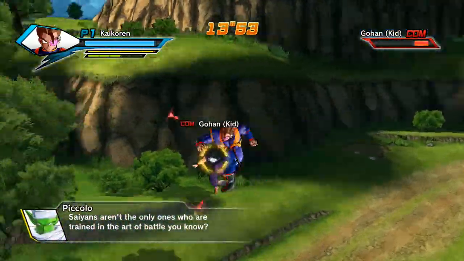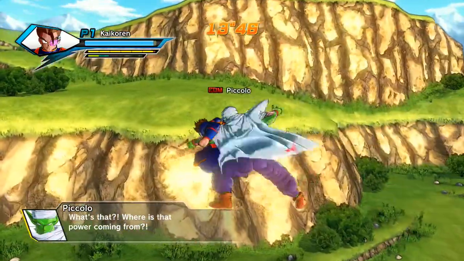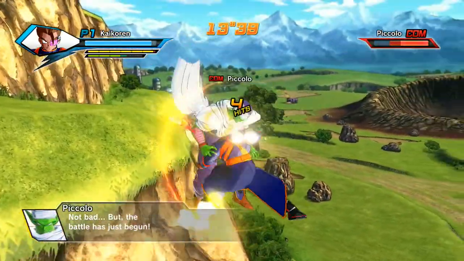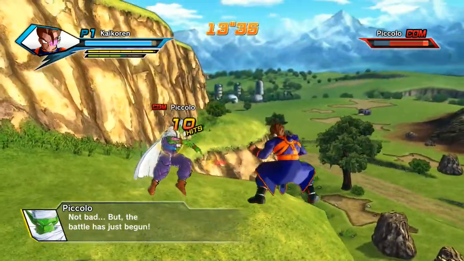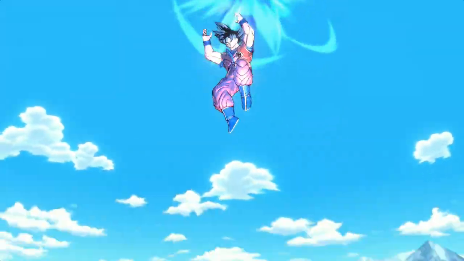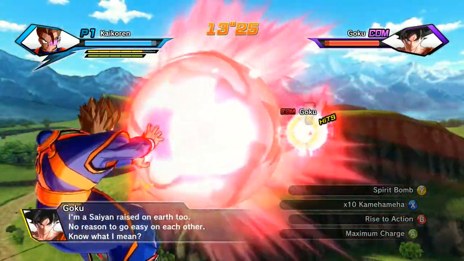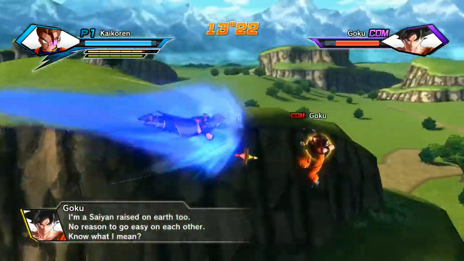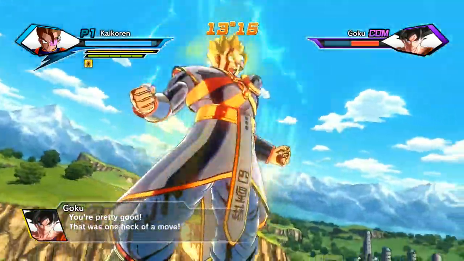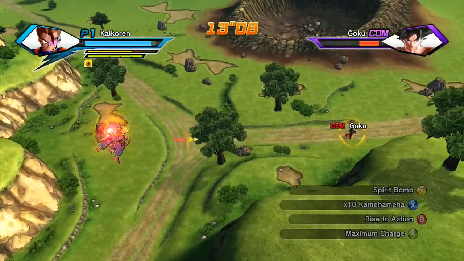Saiyans aren't the only ones who are trained in the art of battle, you know. What's that? Where's that power coming from? Not bad, but the battle has just begun. Now here comes Goku. You're stronger than I expected. Sorry to bother your battle, but I'm here to put an end to it. Kamehameha! I'm a Saiyan raised on Earth too. No reason to go easy on each other. You're pretty good. That was one heck of a move. Super Kamehameha.